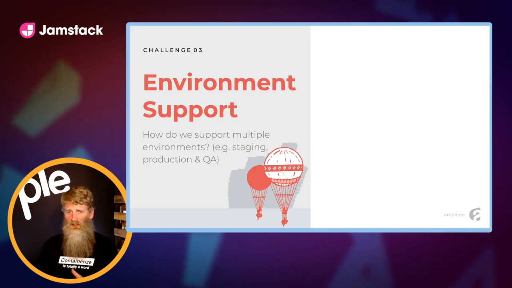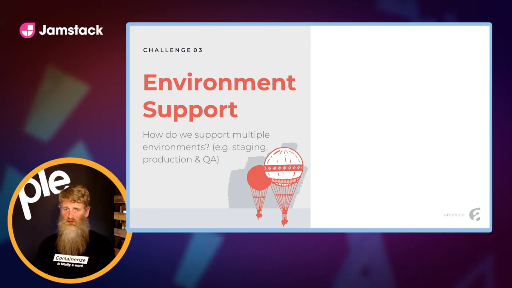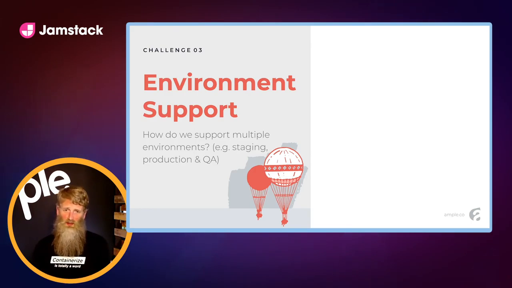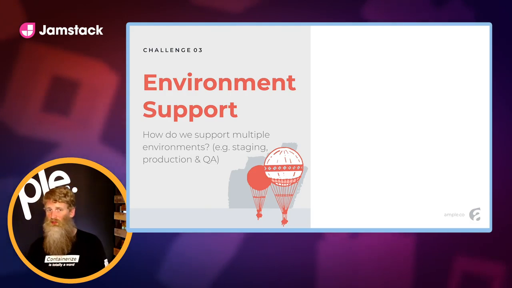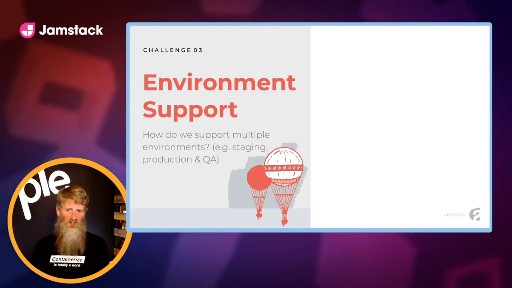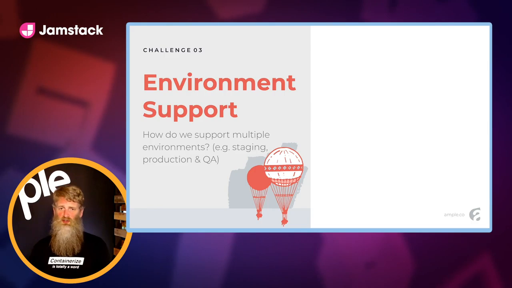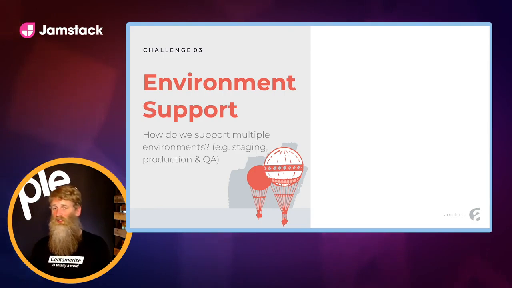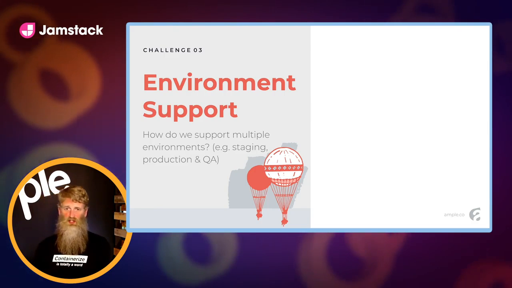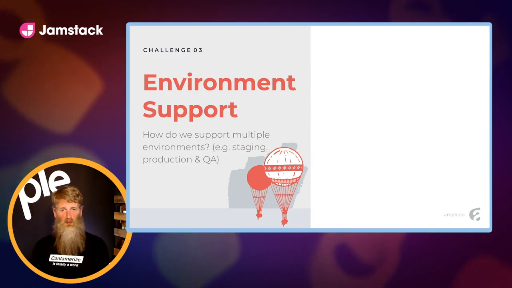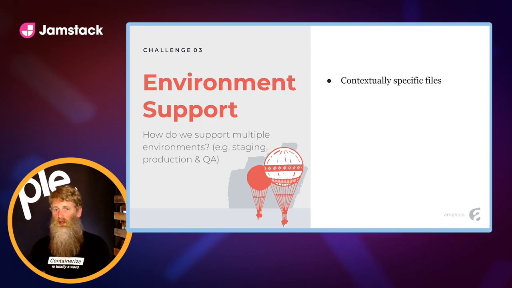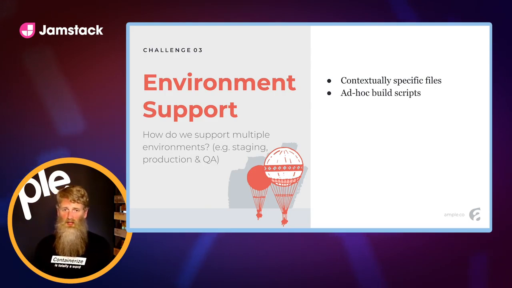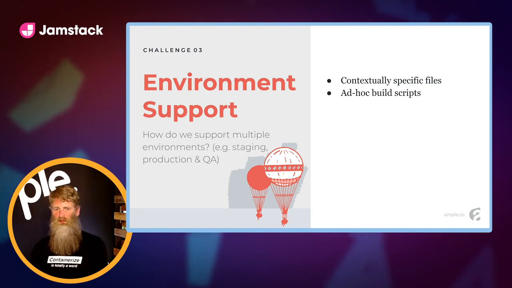Now lastly, you may need to deploy your work to several different environments, staging, QA, production, etc. As revolutionary as deployment previews are, some clients aren't quite ready to make the jump to a true continuous delivery environment. And while I love the redirect solution that Netlify has engineered, it does have some limitations, particularly if you need to swap out redirect rules based on your environmental context. So one option is to maintain a copy of redirects for each environment and swap them out at build time. Another idea is to create a simple bash or sed script that could rewrite that file at build time.